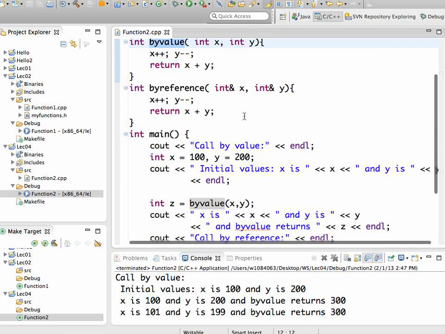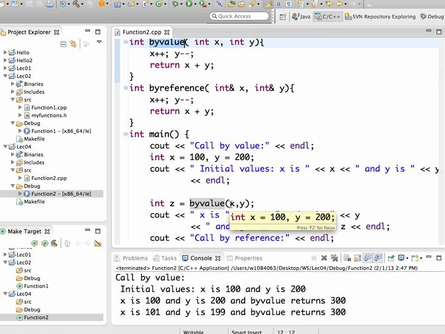So for example, I have two variables, int x set equal to 100 and int y set equal to 200, and then I call this function by value with x. We pass the value 100 into this x over here, and even though we increment it, we know that when we print out x after this function returns, x will still be 100. That's how call by value works, and that's how Java uses call by value, and that's what we mean by call by value in C as well. And C++ has the same thing.